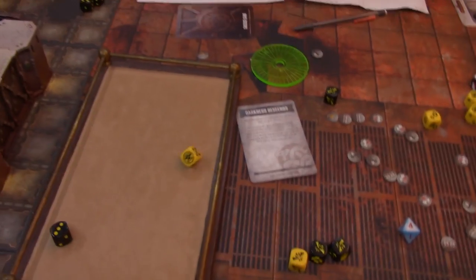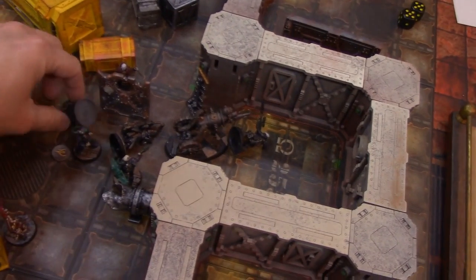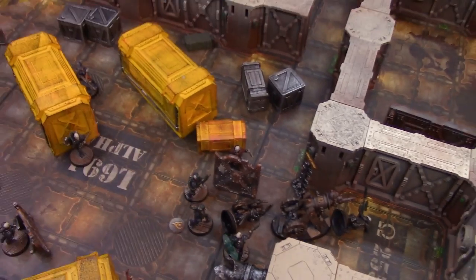Let's see if this guy recovers at the end phase. Forgot to do that. And he would have. So he's going to activate like normal, stand up and just shoot Zezoth. Point blank.